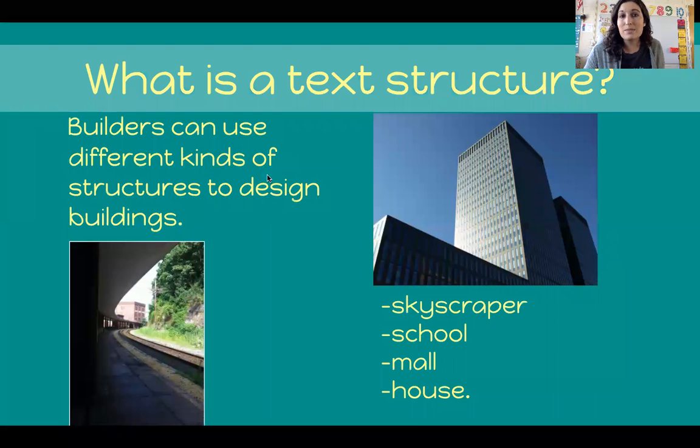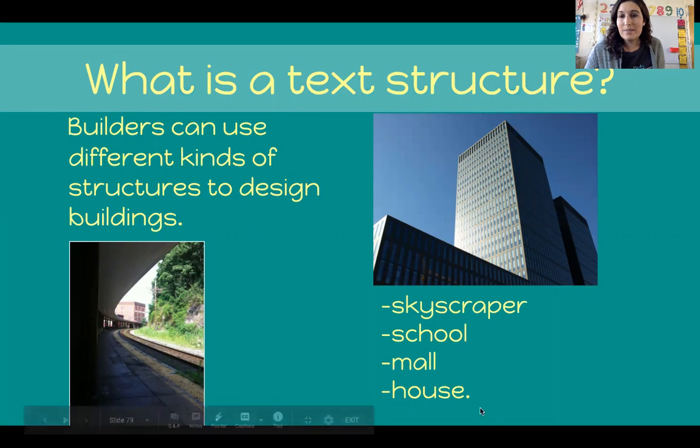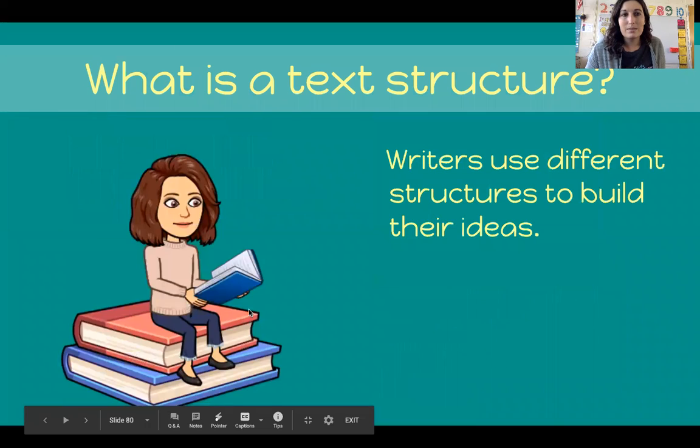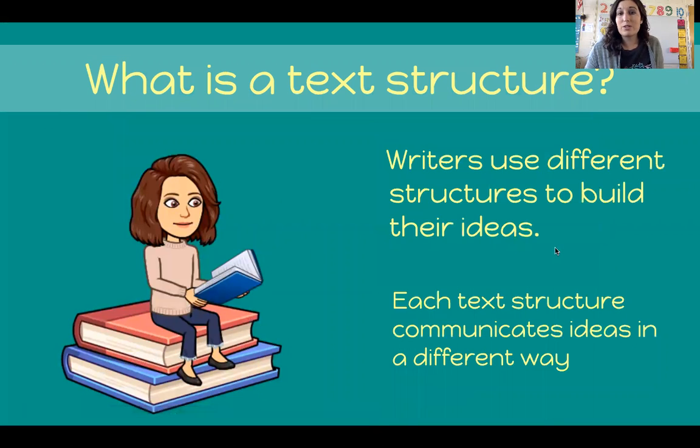Builders can use different kinds of structures to design buildings. We could have a skyscraper, and even think of some of the ways buildings that you often go to, like a mall or a house, might be differently built than a school. Writers use different structures to build their ideas, and each text structure communicates ideas in a different way.